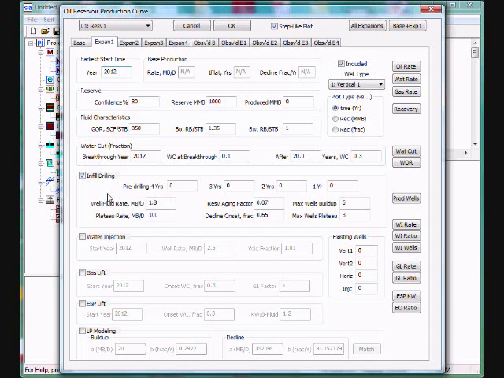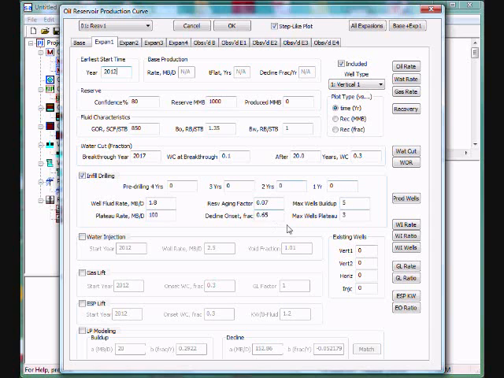The main parameters that define the characteristics of the infill drilling are the rate for each well that we define, the plateau rate, the reservoir aging factor, which is basically the decay rate once we have reached the decline onset, which is here defined as a fraction of the recovery, and we can define the maximum number of wells that can be added during the build-up period and during the plateau period.